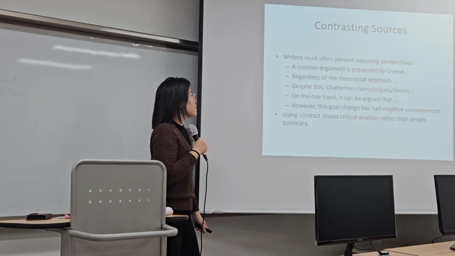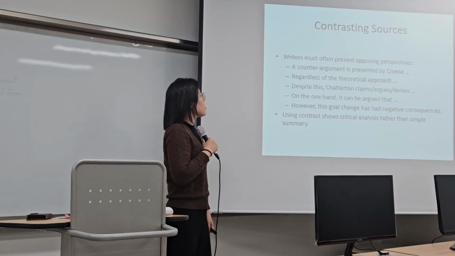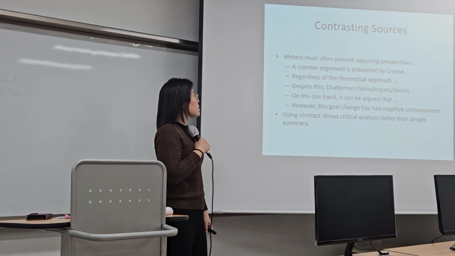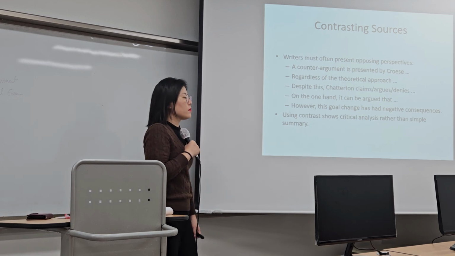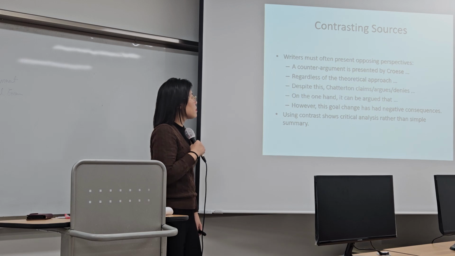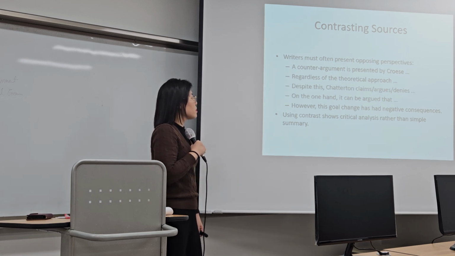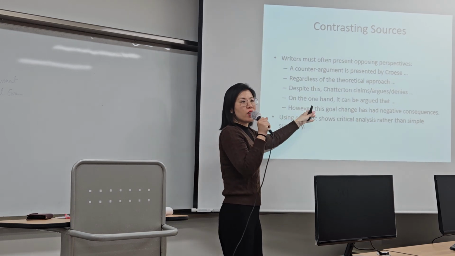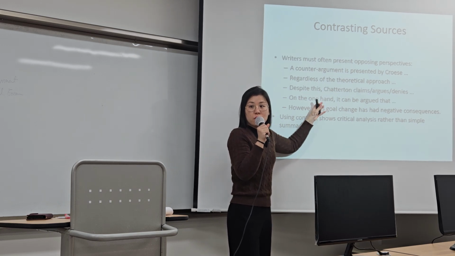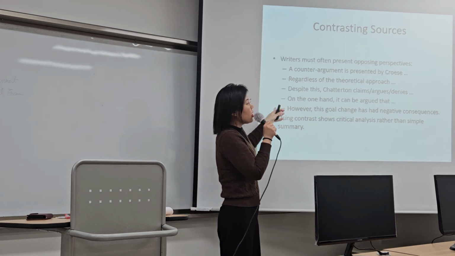Writers must often present opposing perspectives. A counter-argument is presented by Kim, regardless of the theoretical approach. Despite this, Chatterton claims, argues, denies. On the other hand, it can be argued that, however, this change has had negative consequences. Using contrast shows critical analysis rather than simple summary. Guys, this is important as well. If you contrast two sources or multiple sources, these are the expressions that you can use. Alright? Guys, have a look.